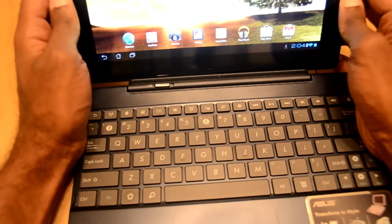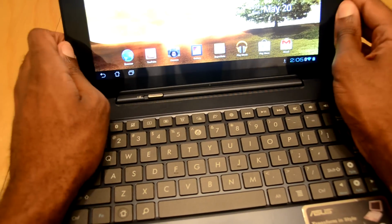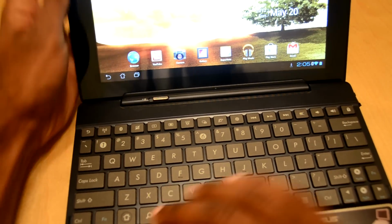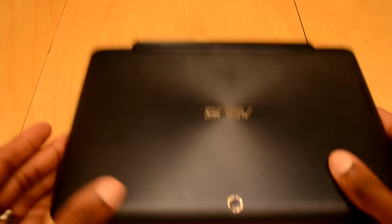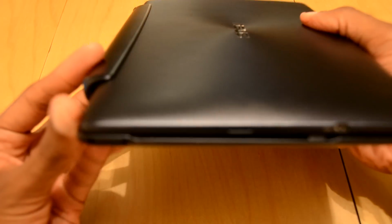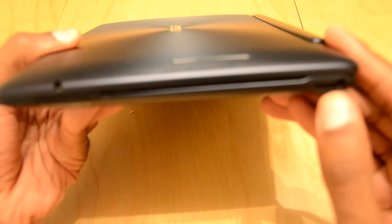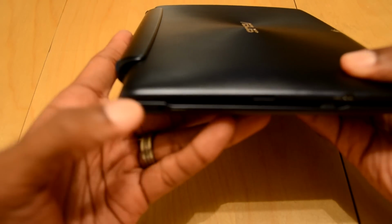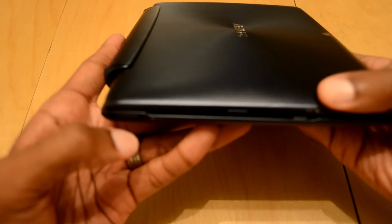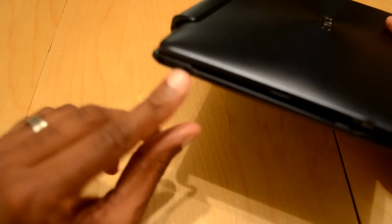Once you get this keyboard dock, it's very nice. It slides right in, and I'm not going to power it down. Even when you have it closed, it's a nice little clamshell, pretty thin. You get a USB port, an SD card slot, and the HDMI port as well. It also has another battery in here that extends the life.